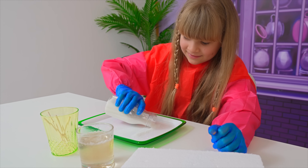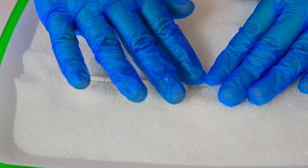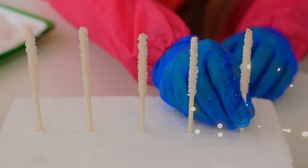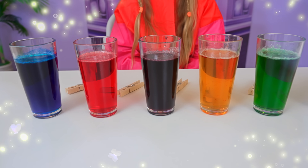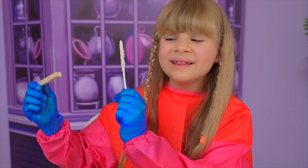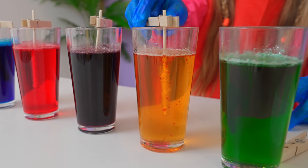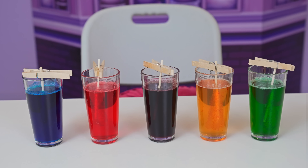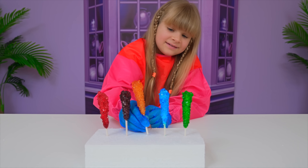My experiment is called Edible Crystals. Sugar? Wow! Next step: get a stick, put it in the syrup, then put it in the sugar. Repeat over and over. Now let's wait one day. You need syrup if you want them to grow. Grab a stick and put them together like this, then put it in the cup. Now we need to wait a little more. Wow! Crystals are ready. So beautiful. Let's try it. Mmm, so yummy. I will go give them out to the whole family.